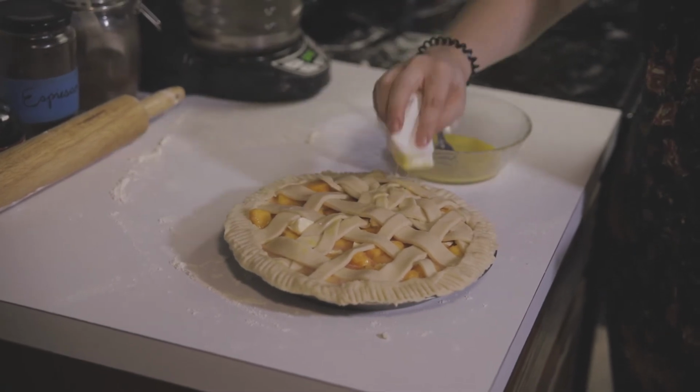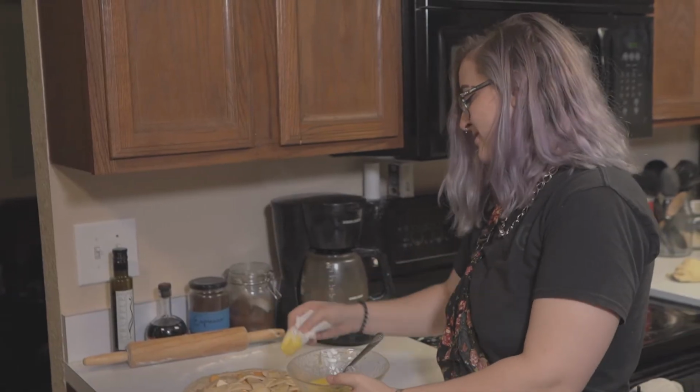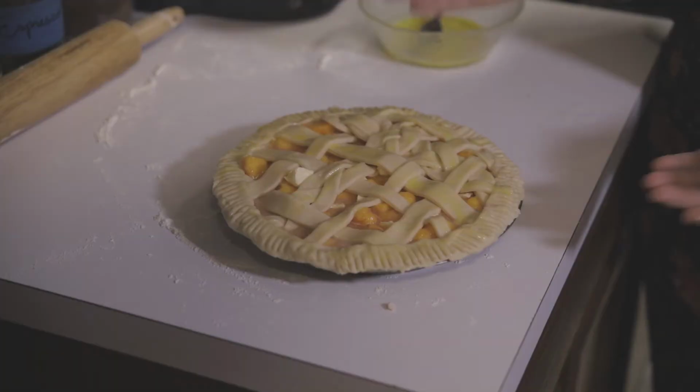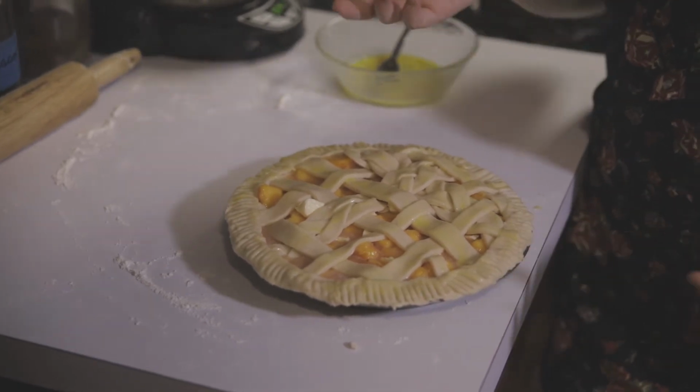Really makes such a difference to use egg wash on a pie. It makes it so much more golden. This is a disgrace to all bakers. But this is our pie. Your pie is ready to go. Maybe you can sprinkle a little brown sugar on top. Maybe I should do that.